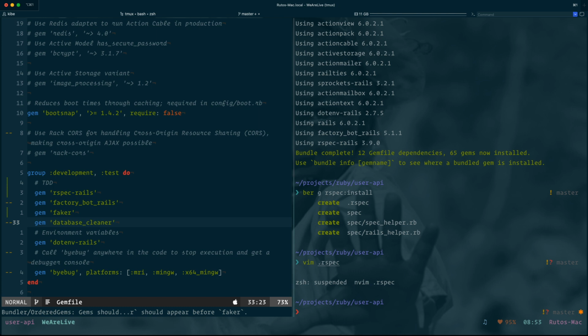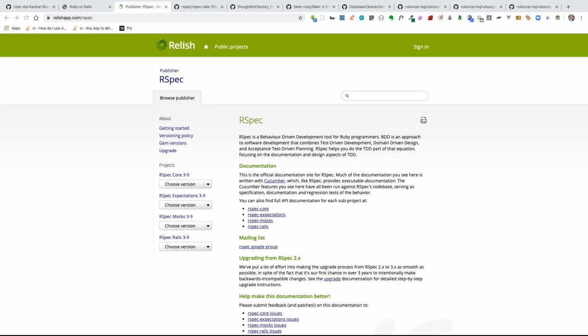Next, I wanted us to open the rails_helper file, but we don't really have to. It is worth mentioning that RSpec has very good documentation on this link here. So whenever you want to learn anything or confirm anything about RSpec, just come and type this link and you can search it here.